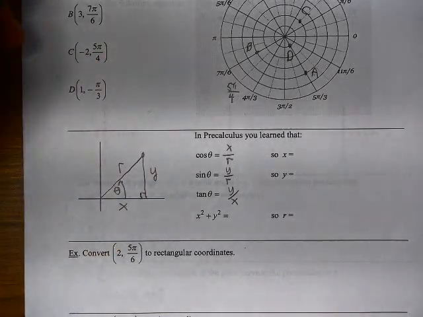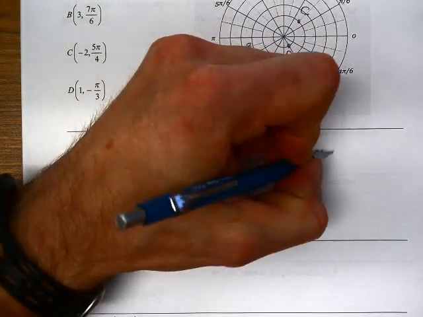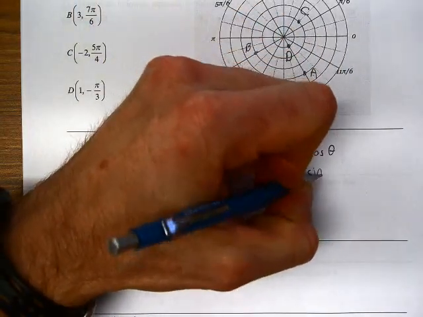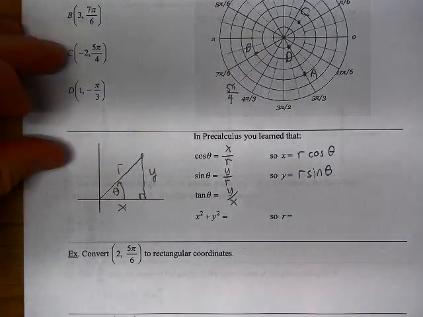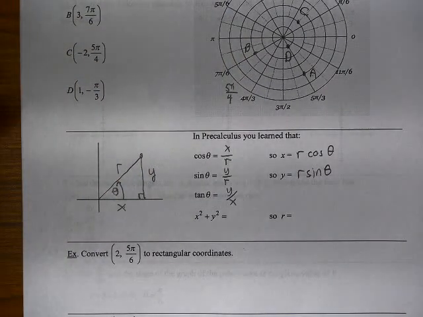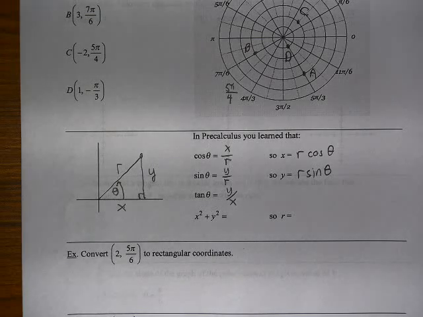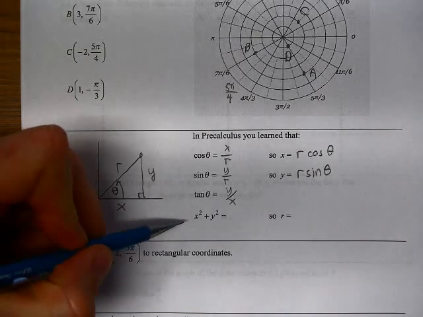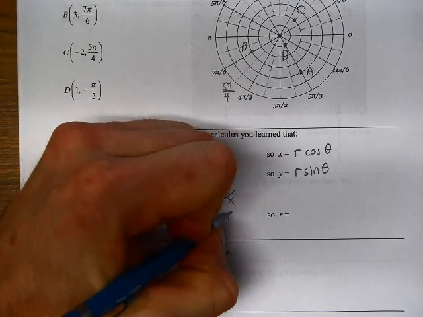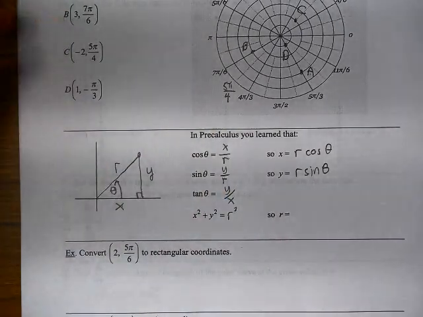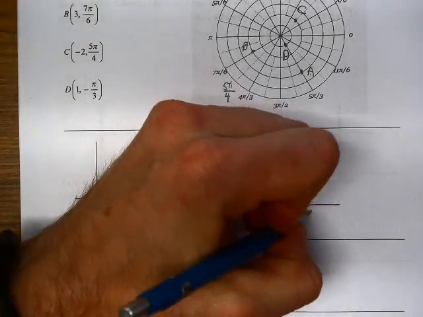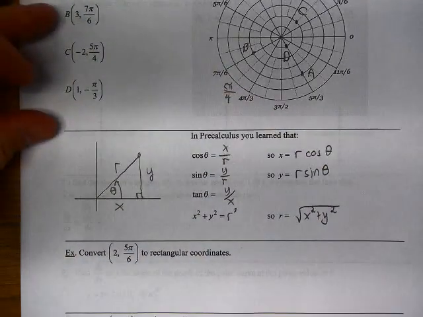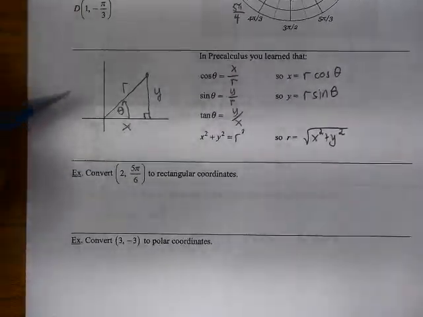And tan θ is equal to y over x, opposite over adjacent. So we can solve these for x, y, and r. If I take a look at the cosine relationship, I have x equals r cosine θ and y equals r sine θ. Many of you have probably seen these not only in your pre-calc classes but also probably in your physics classes as well, talking about vectors or vertical and horizontal components of velocity and things like that. We know that x² + y² = r² by the Pythagorean theorem. So r equals square root of x² + y².